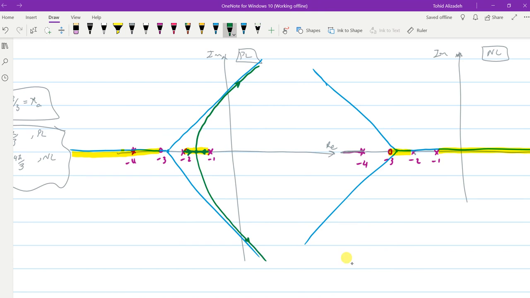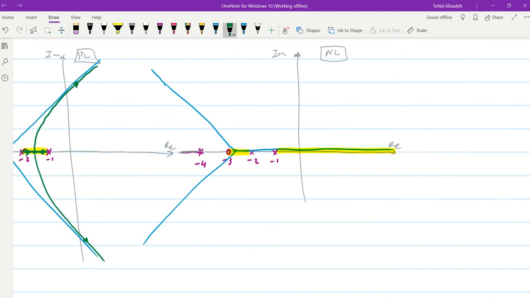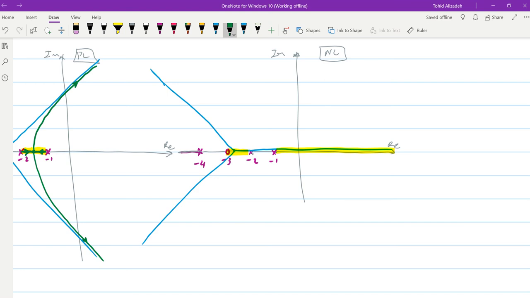The poles that are located at minus 4 will be moving on the real axis. One will go towards the 0 at minus 3, and the other one will go towards minus infinity. For the negative locus, the pole that we have at minus 1 will move towards plus infinity using this branch, as the value of k increases with a negative sign. And then we have one pole which will approach the 0 here on the real axis.